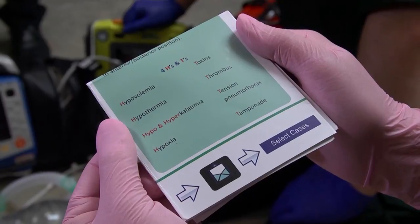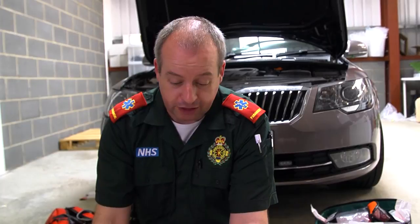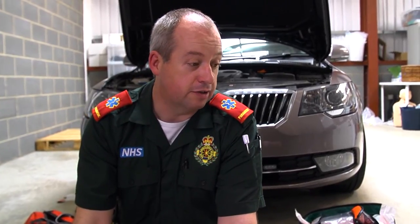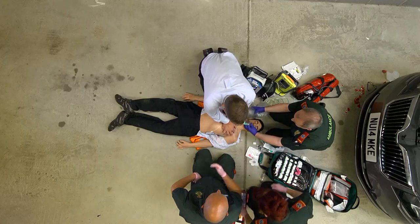Okay, thrombus. Gentleman has a history of several hours of indigestion, so I think that's probably the likely cause. Okay. Tension pneumothorax. No history of trauma. Getting good rise and fall of the chest. Nice and easy to bag. So I think we can exclude that. And tamponade. Again, there's no history to suggest that. We wouldn't know for sure anyway, but I don't think we can consider that. Okay, so I think thrombus is the likely cause. Right. Yes.